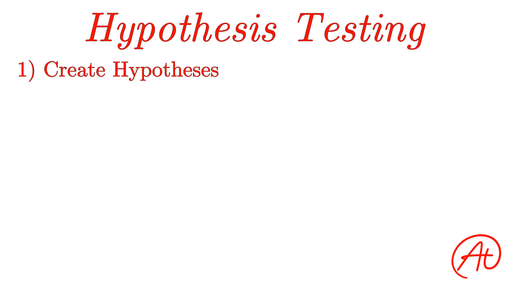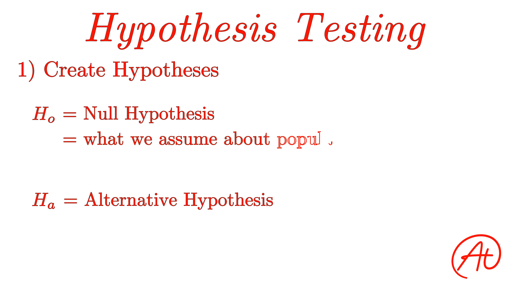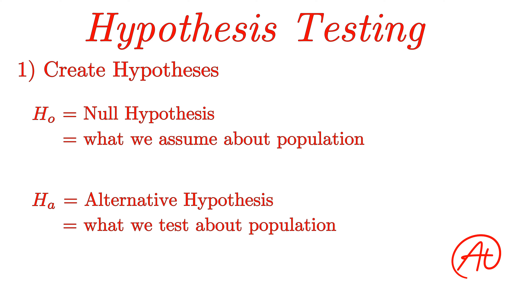First, we need to create our hypotheses. This step is the same as making our assumption about the population, like we discussed before. To do this step, we need to make two hypotheses. The first, written as H with a subscript O, is called the null hypothesis. The second is called the alternative hypothesis, written as H with a subscript A. The null hypothesis is what we assume about the population if everything is as expected, while the alternative hypothesis is what we want to test to see if our assumption is actually wrong. I usually like to write my alternative hypothesis first, and then the null hypothesis is just the opposite of that one.